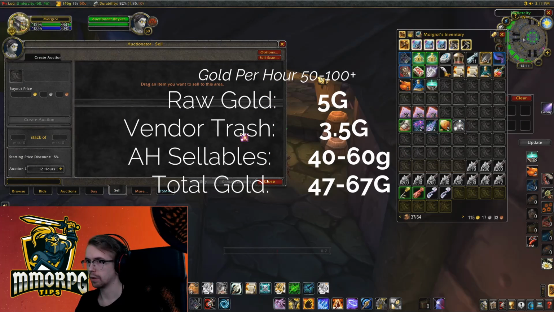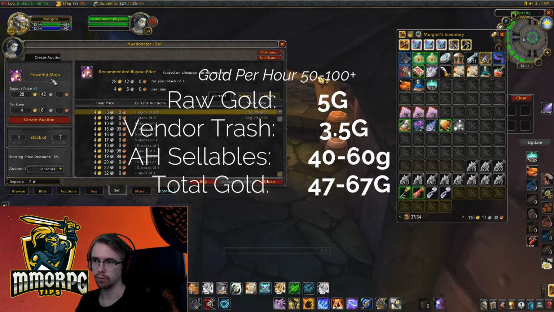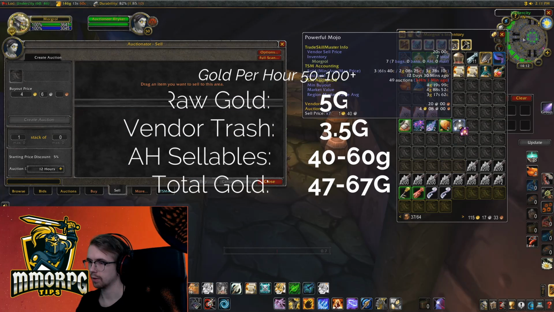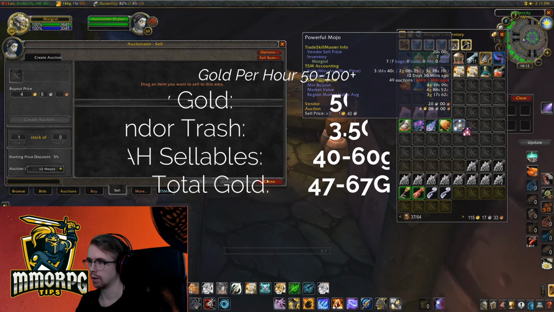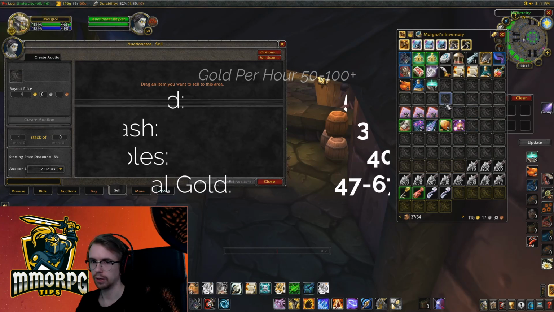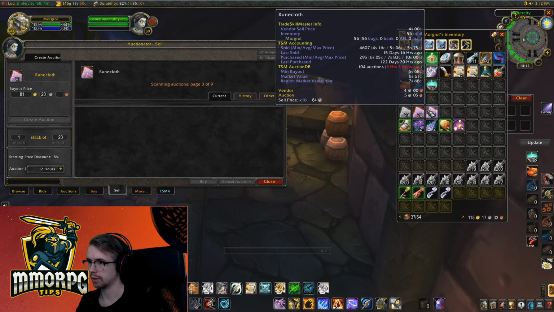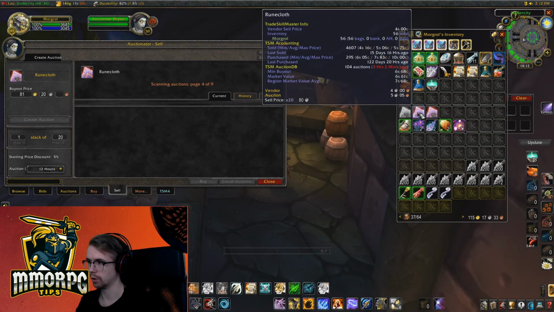The main thing is the powerful mojo, but what I'm gonna do and what you should do is see, it's about 4 to 5 gold at the moment, but I'm gonna save it until the next phase so I can capitalize on all the mages buying a powerful mojo. And we got almost 3 stacks of rune cloth.